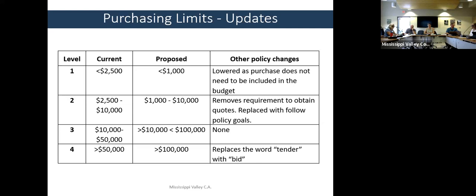Okay, any questions for Stacy? Seeing none, thank you very much for the presentation. We do have a motion for this one. The motion is resolved that the Finance and Administration Committee recommend that the Board of Directors approve amendment of the purchasing policy as set out in this report. Could I have a mover? Moved by Janet, seconded by Stephen. Any questions? Seeing none. Could we vote on it? All in favor? Carried.